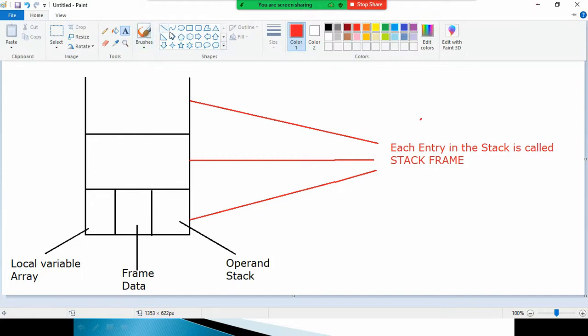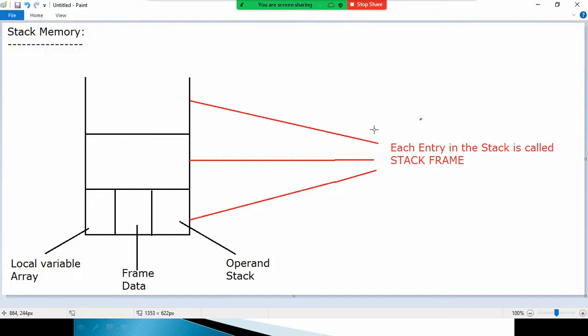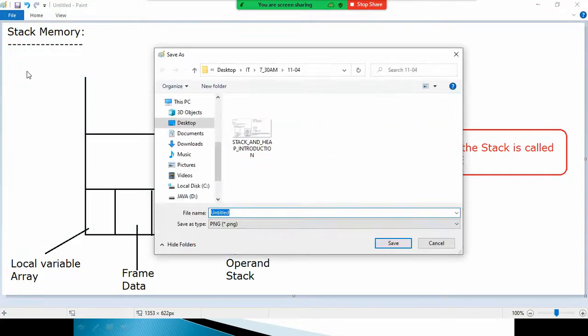A stack frame. So this is one entry, this is another entry, this is another entry, and each entry contains three parts: local variable array, frame data, and operand stack. Let me save this as stack internal information.